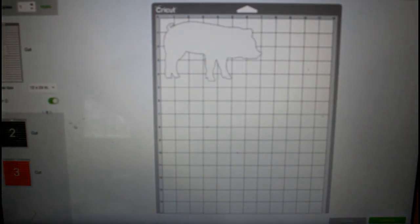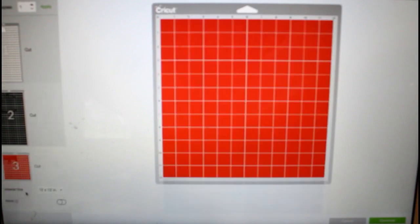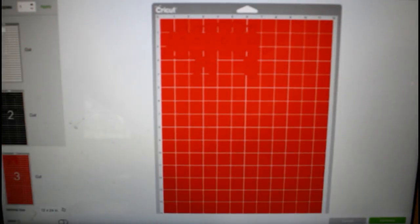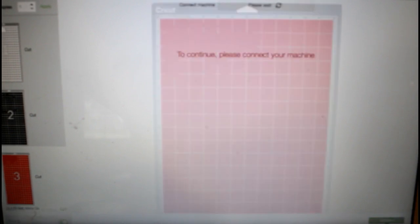So you're going to hit this button here to mirror them, and we're going to click 12 by 24, just so it knows what mat we're on. 12 by 24, and it's already mirrored. I clicked that one, 12 by 24, and we're going to mirror it. So they are all mirrored, and then we're going to come to continue.